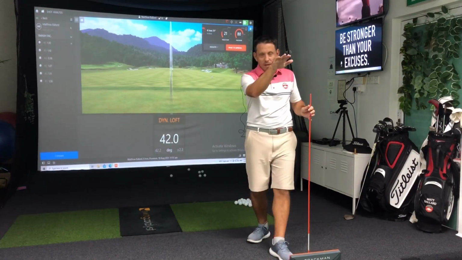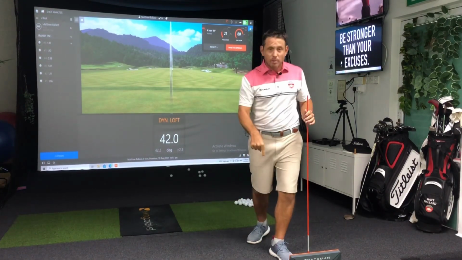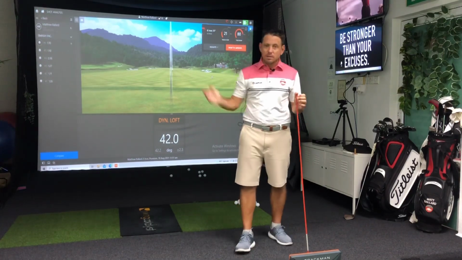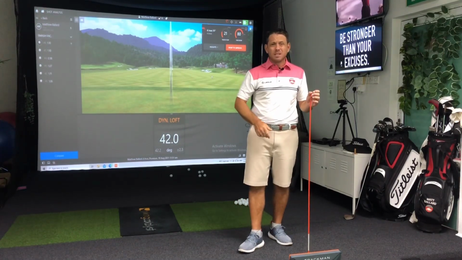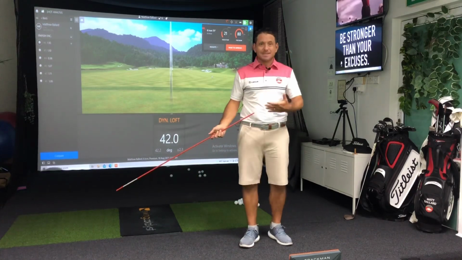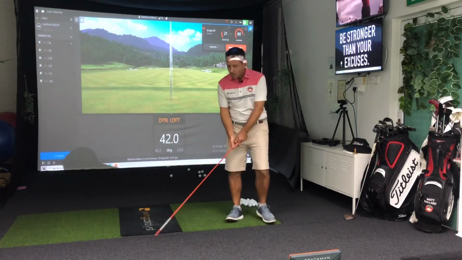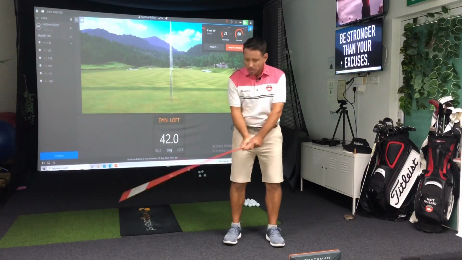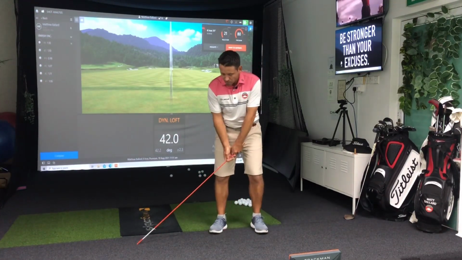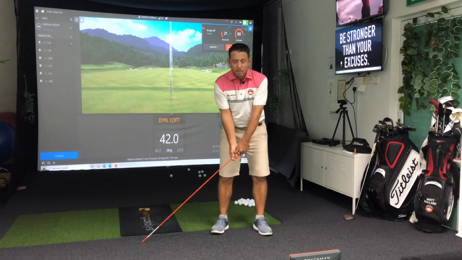So we reduce our flight, but we don't compromise our strike with a steep descent into the ball and take those big divots that feel like the club gets stuck into the ground. Grab an alignment stick to start with. What I'll get players to do is just place it on the ground like so. Now you can see I've got a bit of forward shaft lean.